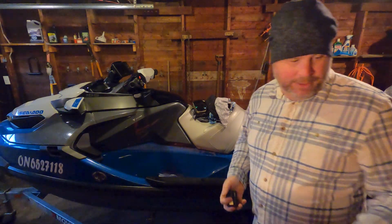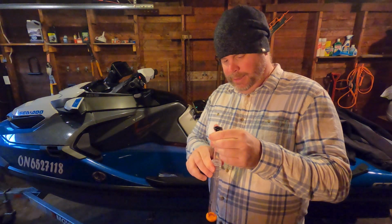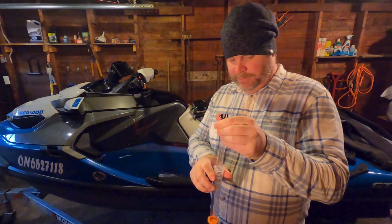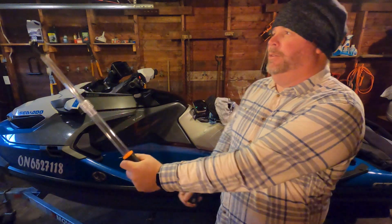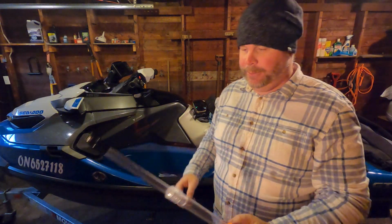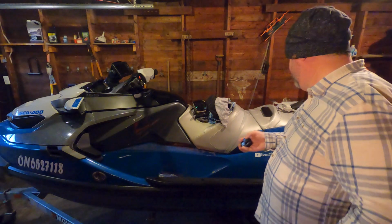As well, I have this pole that I use for a little bit of extended shots. Let's open it up better here. It gets the camera a bit further away from you so you get a wider angle. Or if I'm going to put it in the water, because it's clear, it works pretty good that way. So I'm using that for all of my filming stuff.